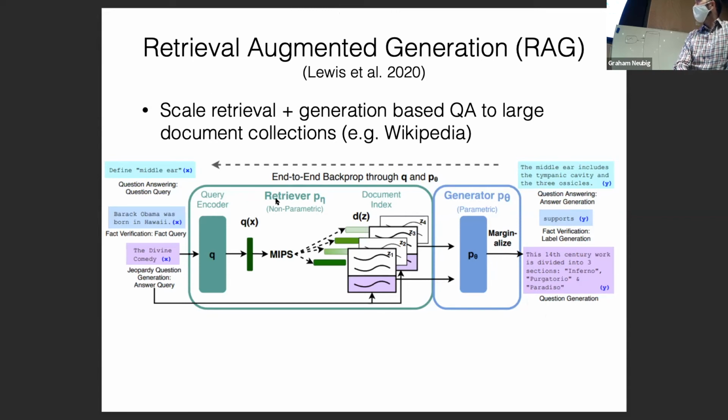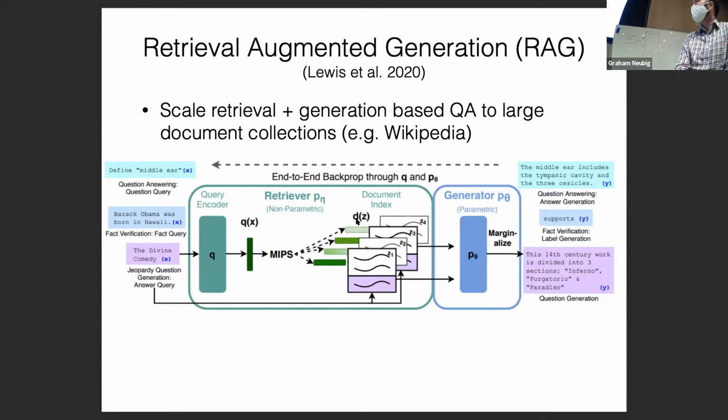The nice thing about this is it actually allows you to train both models kind of end to end. The reason is that if you retrieve multiple documents and one of them was better than the other at helping predict the answer, you can backprop to increase the probability of the document that proved useful and decrease the probability of the document that proved not to be useful, training the query encoder, for example.